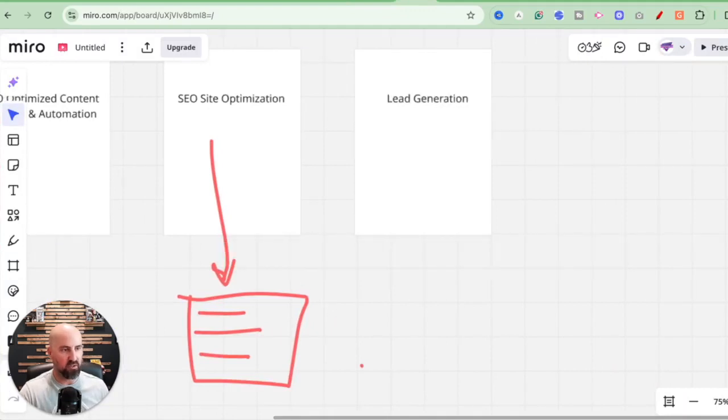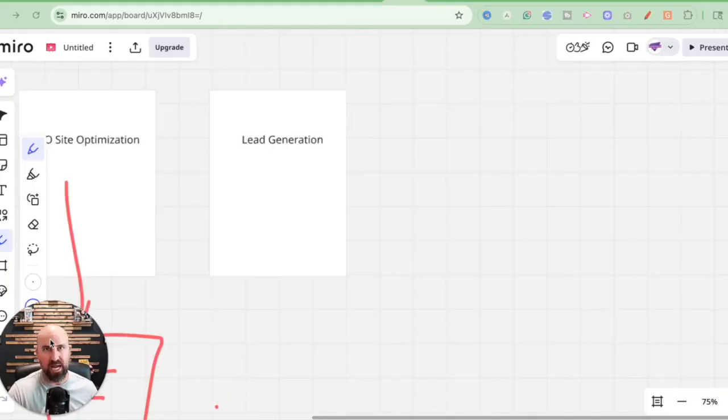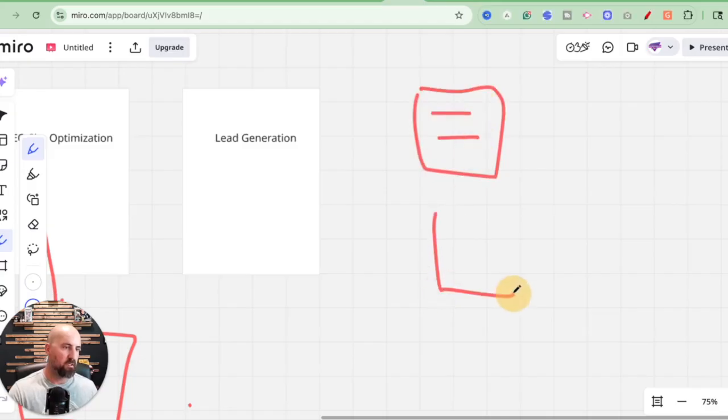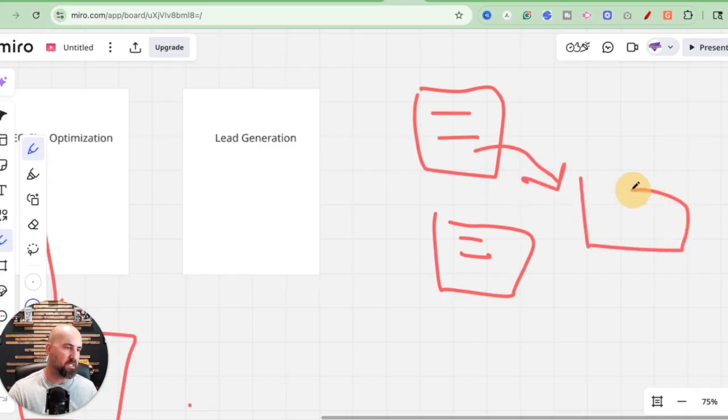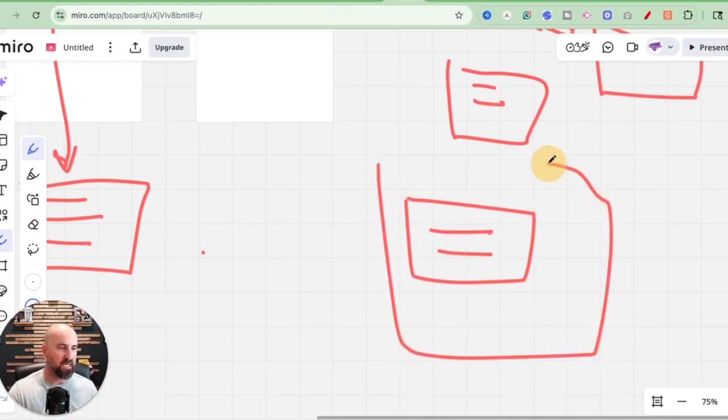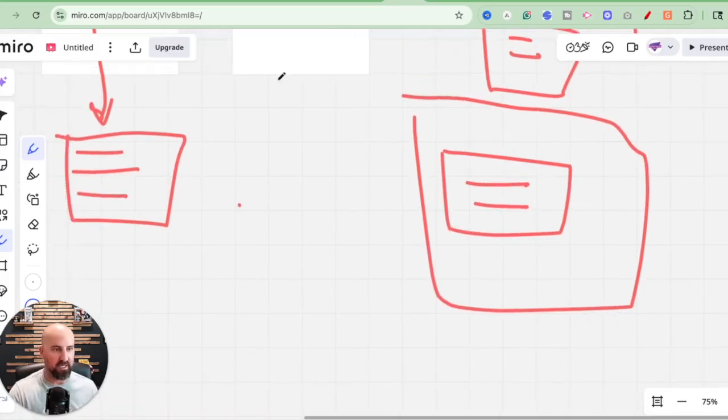Last, but certainly not least, is lead generation. You can build out interactive leads. So normally you would have to create an opt-in page, create a thank you page, and then you would have to build out an email sequence. Well, this allows you to create, with a couple of clicks, a lead magnet that's interactive that you can embed inside your web pages or inside the blog pages to create leads on the fly.